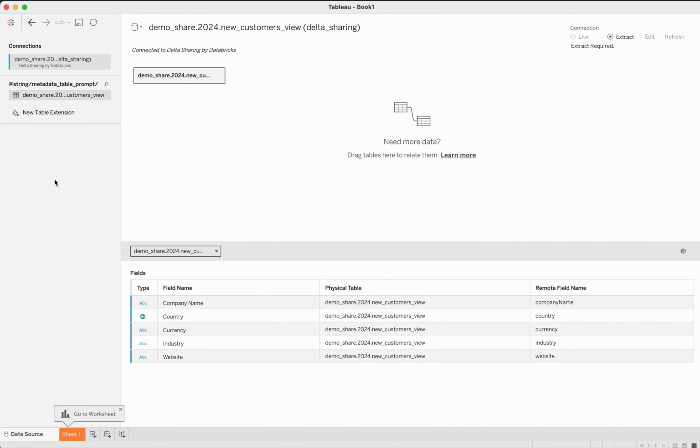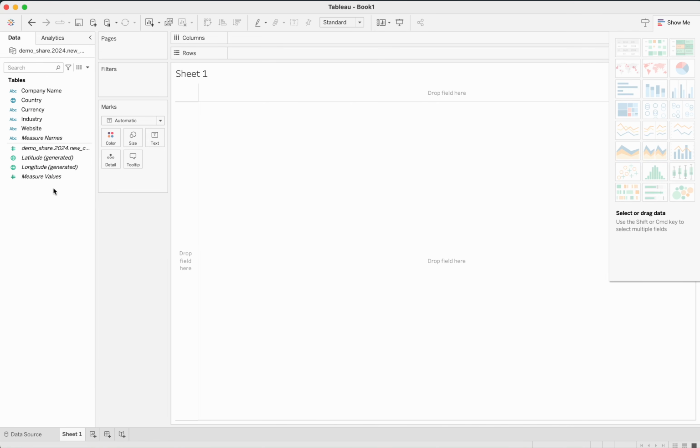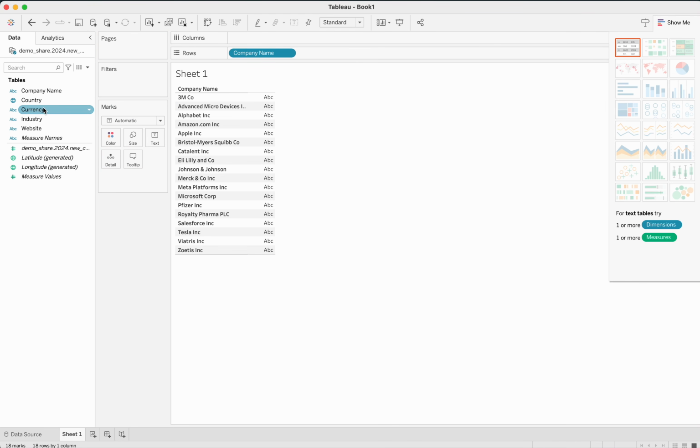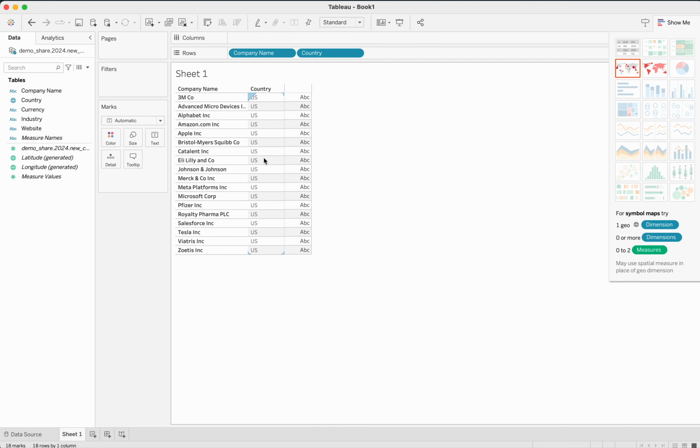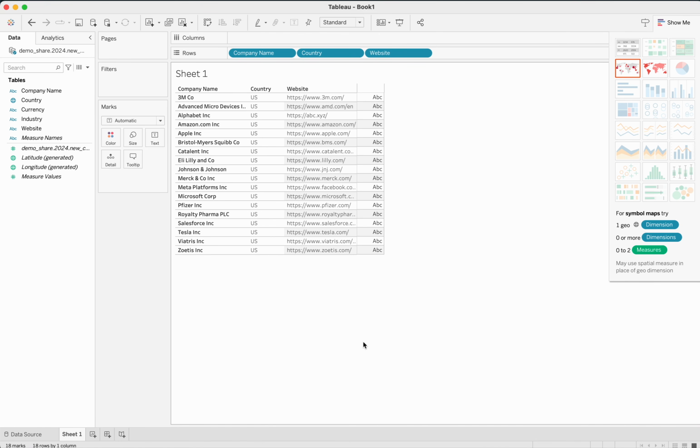Finally, the third part of the process is to get this live data from the provider loaded directly into Tableau Desktop to create your own Tableau dashboard tables. Here you see an example of a simple table. So we'll go ahead and we'll take a couple fields and we're pulling in company name and country and website. This is showing you how the data is populating in Tableau using the connector.